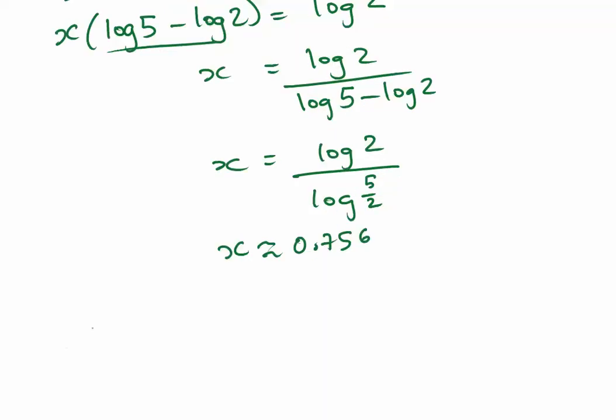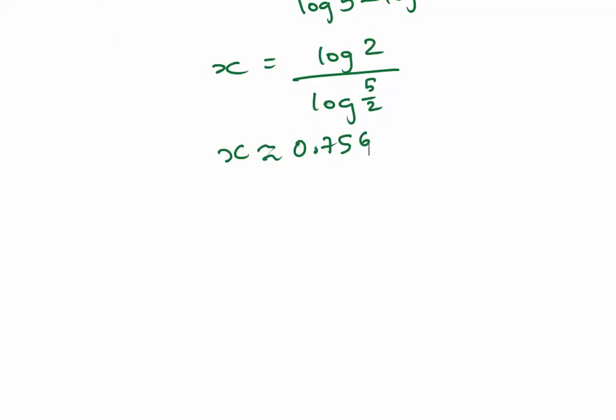Okay, one more question to do then, and this one has got e in it, so that's question 6 I started with. e to the power of 2x is equal to 4 to the power of x plus 1. Now there's nothing I can do to manipulate those to make them have the same bases, so I'm going to need to use logs. Now then, I'm just tempted, because I've got base e here, when I take logs of both sides, to use e as my base.